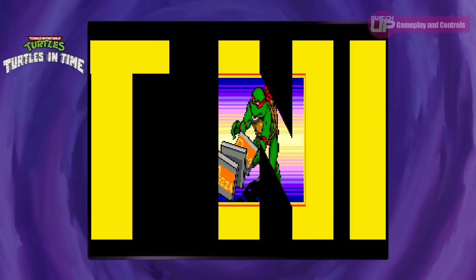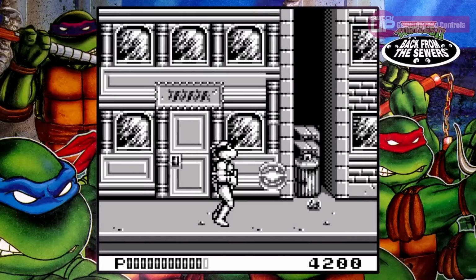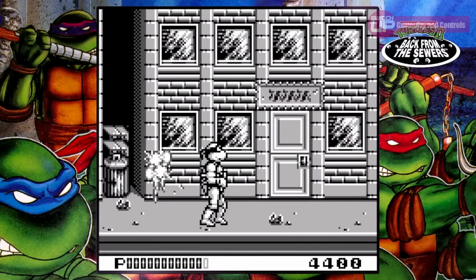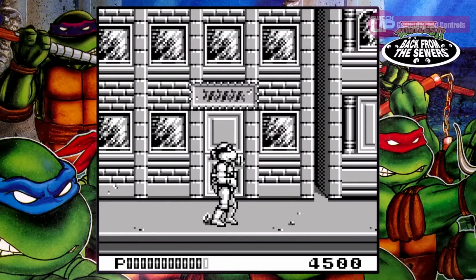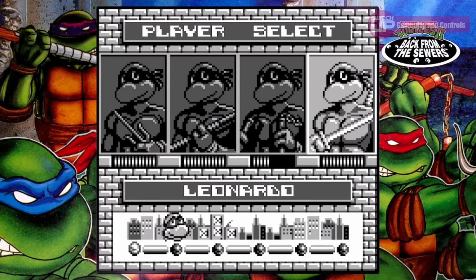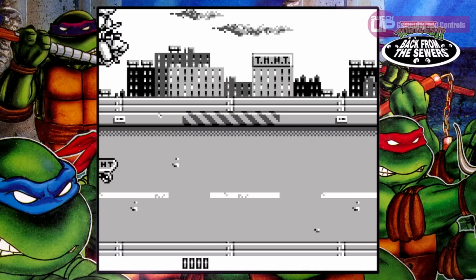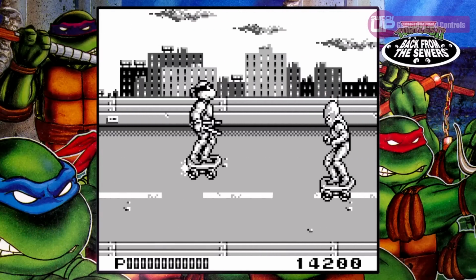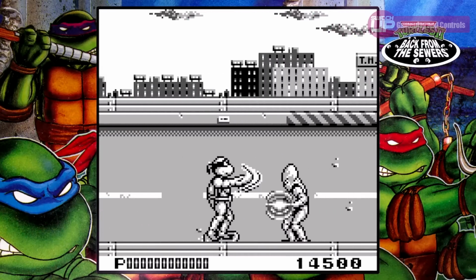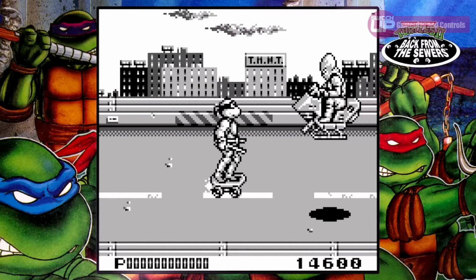TMNT 2 Back from the Sewers is the second Game Boy offering and is fairly similar to the first game in many respects. This one upped the size of the character sprites, which whilst allowing for a higher level of detail, also restricted the animation, making characters move in quite a stilted manner. This was one of the first games I ever got for my Game Boy alongside Super Mario Land 2, the 6 golden coins, and whilst perfectly playable, this alongside the previous Game Boy game are arguably the weakest games on this collection.